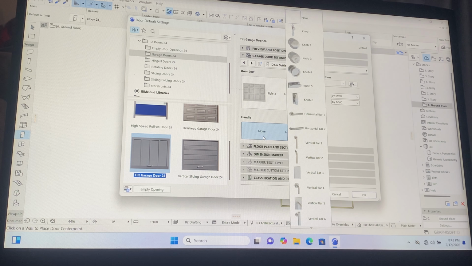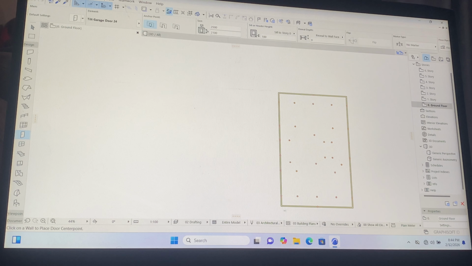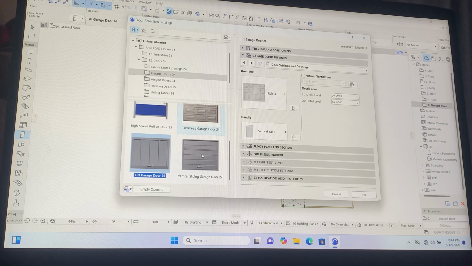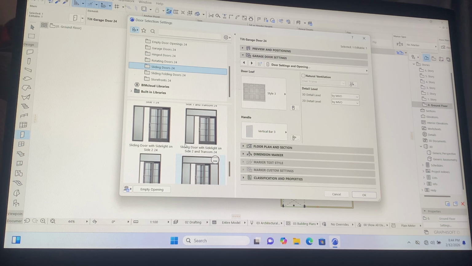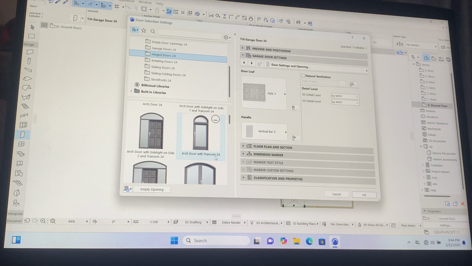Let's add a sliding gate to that one. Just go with the sliding doors. This is a basic door.